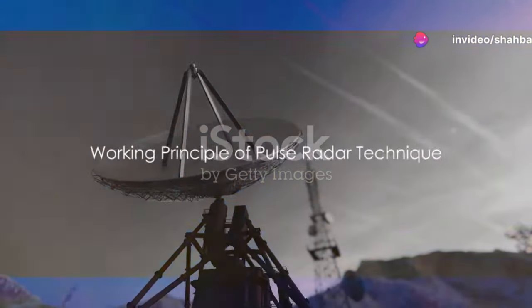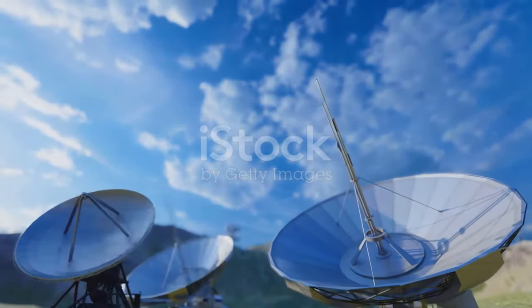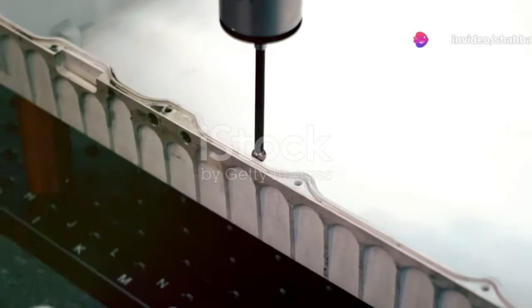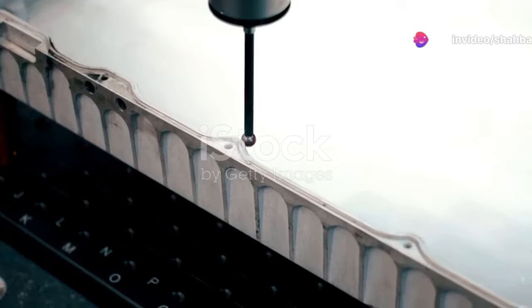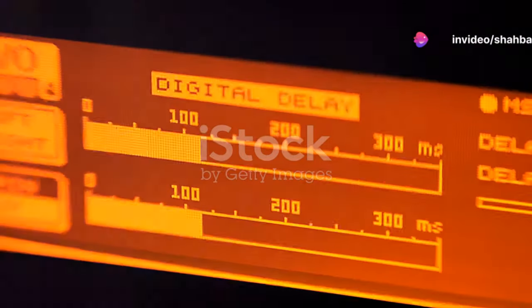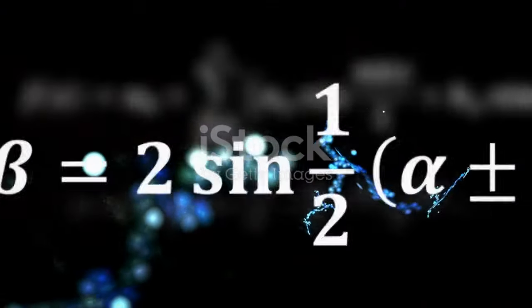The pulse radar technique is a marvel of modern technology. Let's dive into how it works. At its core, pulse radar operates by transmitting a microwave signal. This signal is then bounced off the surface of the product it's measuring and returned to the sensor. The magic happens when the transmitter measures the time delay between the transmitted and received echo signal. This time delay is used in a simple equation to calculate the distance to the liquid surface. The formula is as follows: distance equals the speed of light multiplied by the time delay divided by 2.